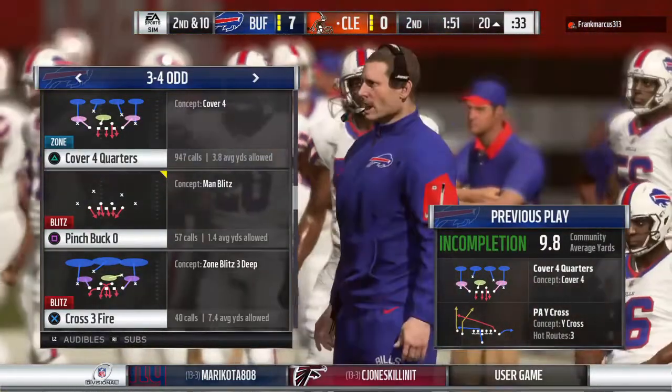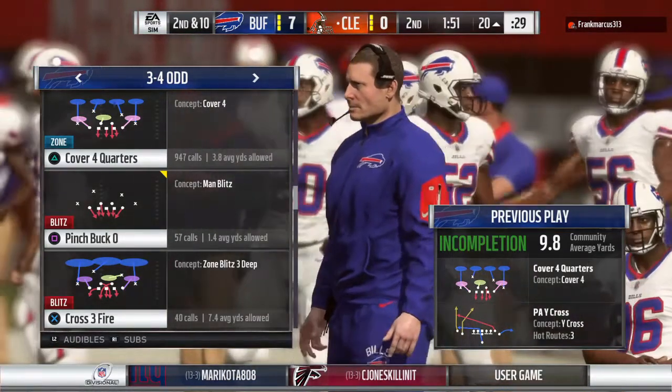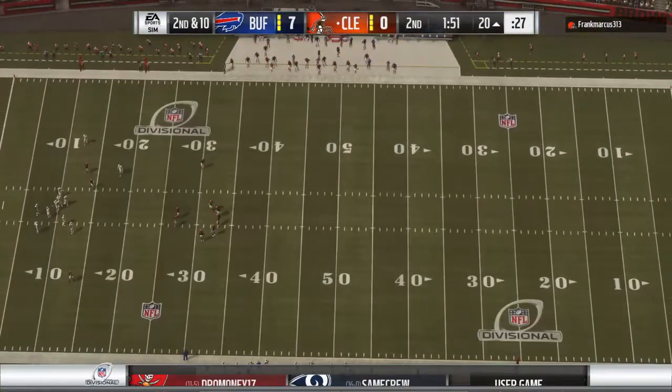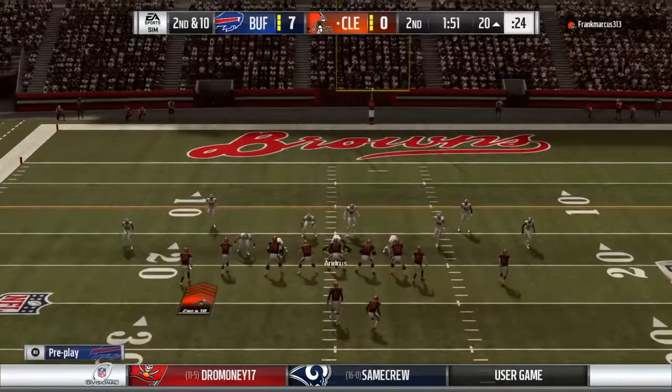But one thing that I've liked defensively is that they've shown him a lot of different looks here in the first half. They've come after him. They've sat back. I think that's what you need to do to keep an offense guessing. And they certainly have kept them on their toes. That's why they haven't had much success on the scoreboard. After the incompletion, here's 2nd and 10 from the 20.